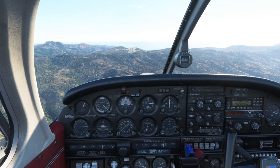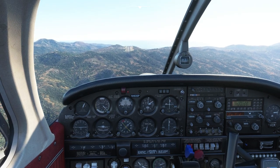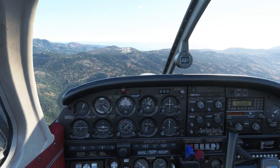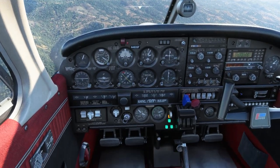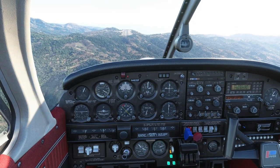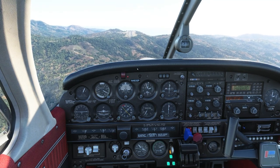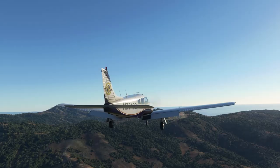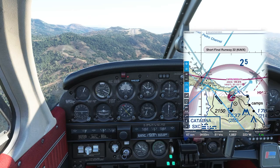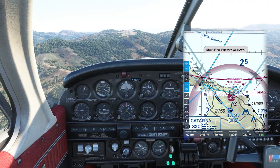Alright, wings level. Looking good. This one approaches between 70 and 80 knots. I'm going to add the last notch of flaps. I'm going to do my perform landing checklist, which is gas on the proper tank, undercarriage, landing gear, which is down 3 green, mixture is full forward, prop is full forward, and switches are where they need to be. Safety would be seatbelt. Short final runway 22. See, it's nice when I have that thing working like it's supposed to.